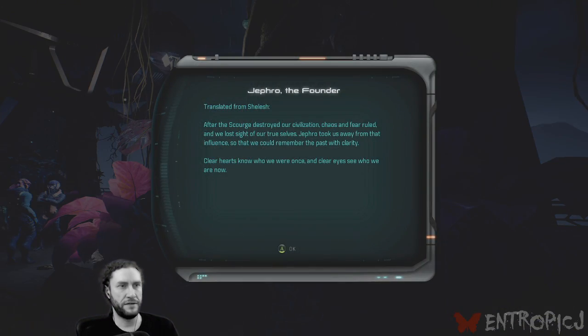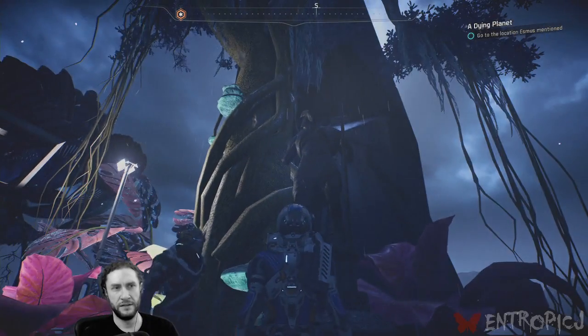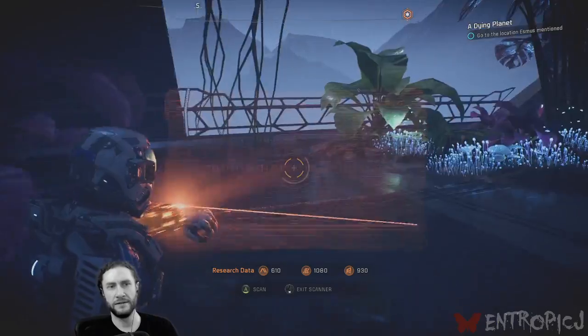Description on this statue reads, "After the Scourge destroyed our civilization, chaos and fear ruled, and we lost sight of our true selves. Jeffro took us away from that influence so that we could remember the past with clarity. Clear hearts know who we were once, and clear eyes see who we are now." I like that.